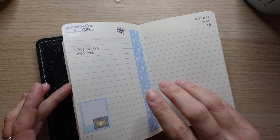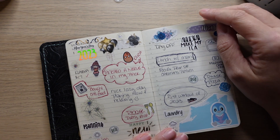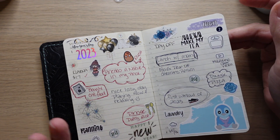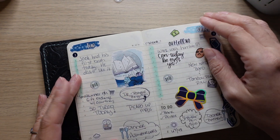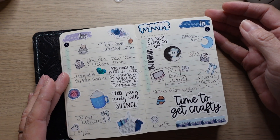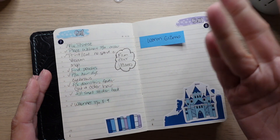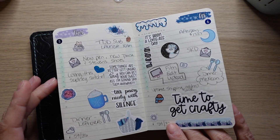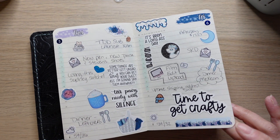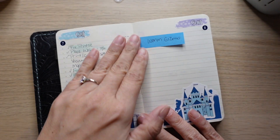I'll show you what I did last week — this is kind of how last week went. I just threw a bunch of stuff down, but it's just enough to remember what happened. I feel like it's just enough to say a little bit, and I love it. I fill in stickers after, or stickers for certain things like mail stickers, and now that I have some in my little sticker book I just kind of throw them in as I go. I need all of the Tato's from Constance — they are so cute. I forgot I had them but found them in my sticker book.